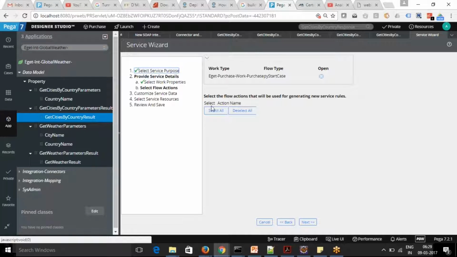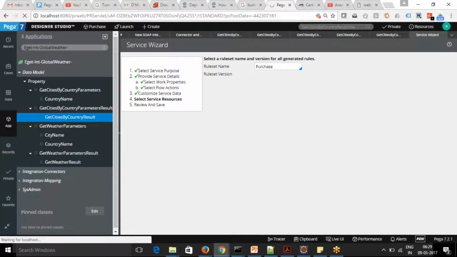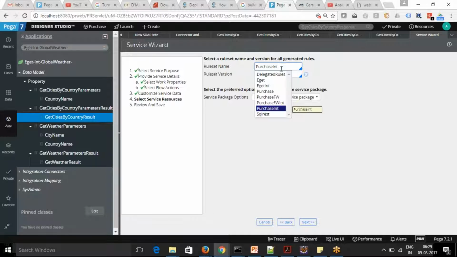Oh, we don't have any flow actions defined for that. So this is the rule which is going to be created with that. Okay, and where do we want to keep the service rule? We want to give the purchase int. Okay.